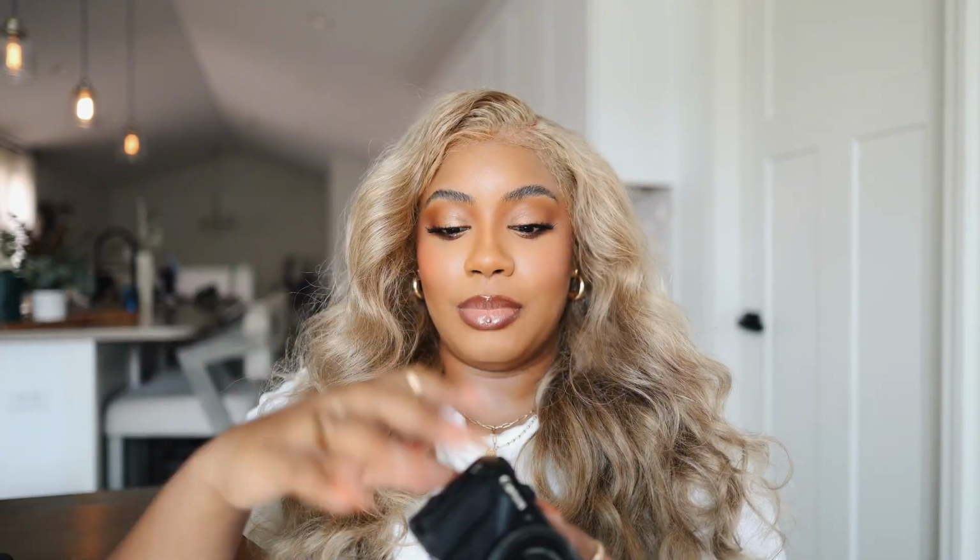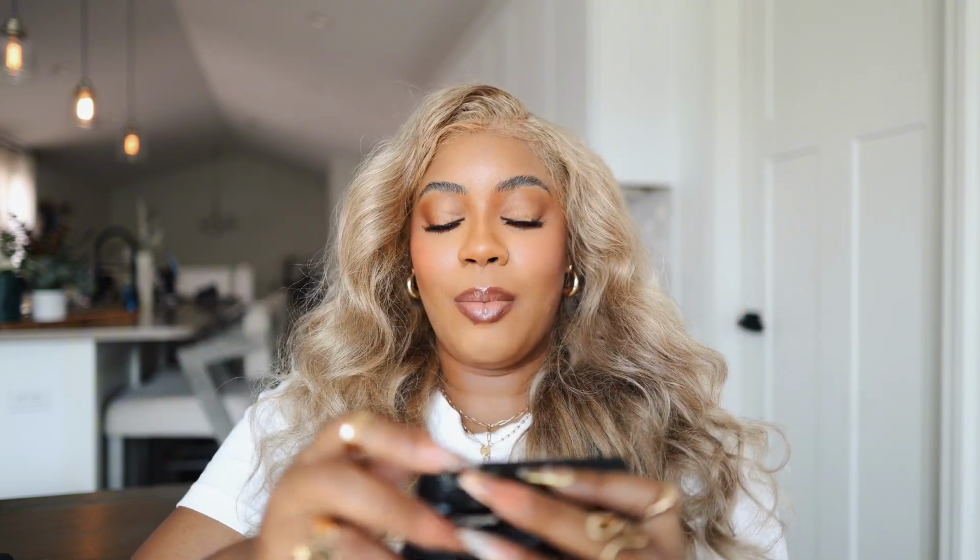I just started using it for pictures though. I never used this camera for pictures at all. It was strictly to vlog. But since I have it, and since TikTok, my algorithm, has shown me so many girls using it for photos, I just started dabbling with it. Now, when I take my photos, I'll show you guys in case you have this camera, or you're thinking of getting it for picture purposes.